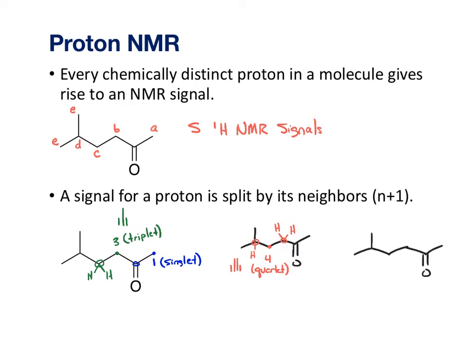Okay, now let's look at the hydrogen on this carbon. Right, so here we have neighbor here, here, and here. This would be 3 plus 3 is 6, plus 2 is 8. So 8 neighboring protons, 8 plus 1 is 9. That would be split into 9 lines. 9, we just call that a multiplet.